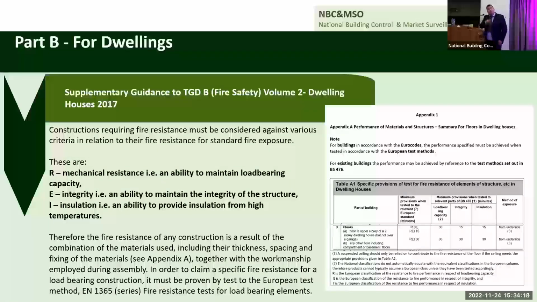So you can see here table A1 and the floor and the requirements for fire resistance. Just go back there. And you can see there that floors in a two-storey house are a modified half hour, but no tests were carried out to a modified half hour. So we have to go with a full 30 minutes, unless someone carries out a test for a modified floor. It doesn't exist.